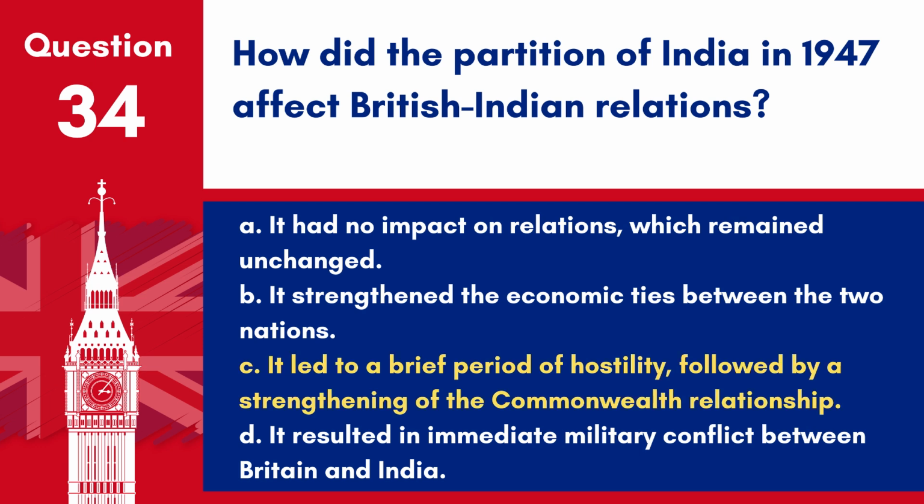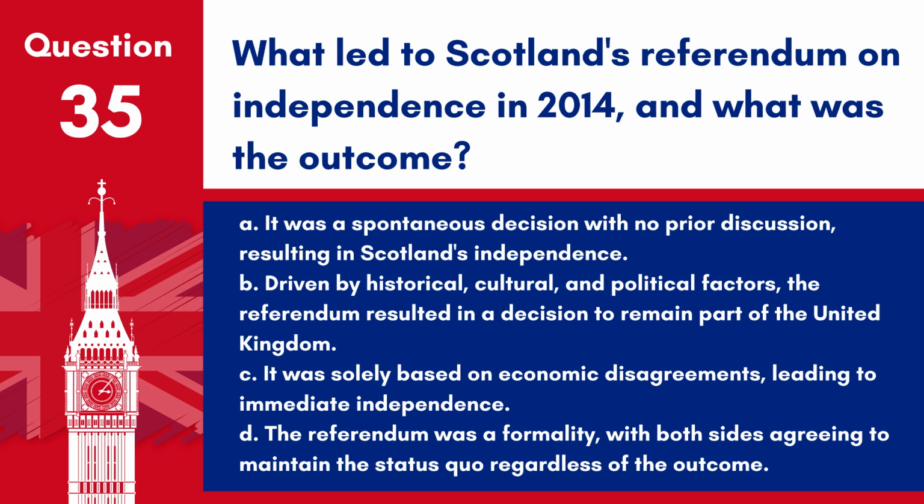Answer. C. It led to a brief period of hostility, followed by a strengthening of the Commonwealth relationship. The partition was a complex and traumatic event, but ultimately led to India's independence and a new phase in British-Indian relations within the Commonwealth framework. Question 35. What led to Scotland's referendum on independence in 2014, and what was the outcome?